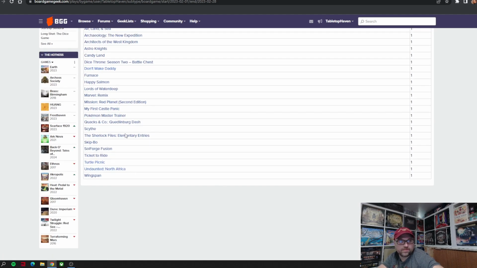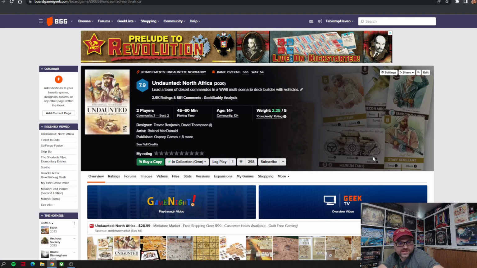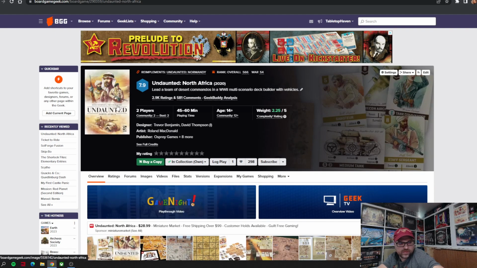Undaunted North Africa. This is a new one for me. I played it one time. I liked it. It's a little two-player skirmish game. It's scenario-based. Played the first scenario, so it was really chill. It does introduce vehicles. In the first scenario, you don't play with vehicles at all, so I am excited to play more, get the vehicles. But yeah, a quick playtime, definitely.